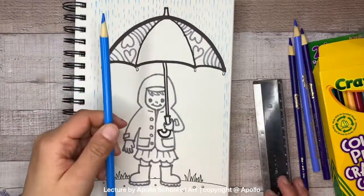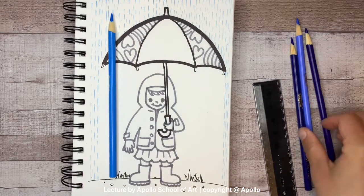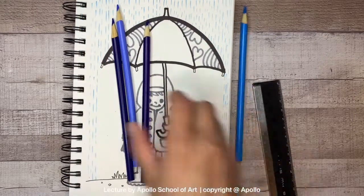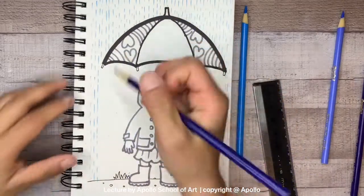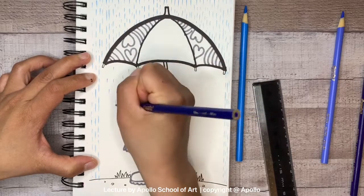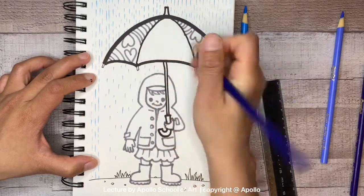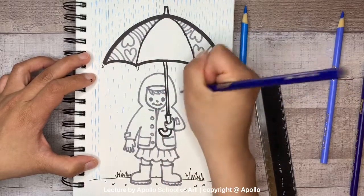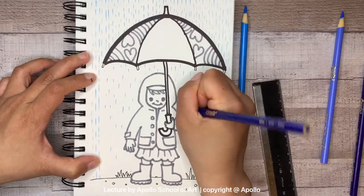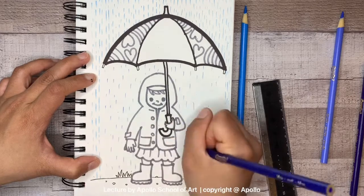Okay? So if your blue color is right here, then I want to find another blue. See, I got four blues, right? So I choose the sky blue to color the top and the side. Now I use the dark blue to color the back a little bit. See, I leave the gap even bigger to present that as something behind. But don't put the rain over the character. The character should be dry because he is carrying an umbrella.